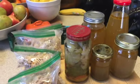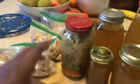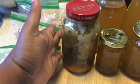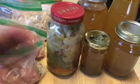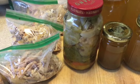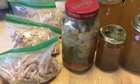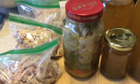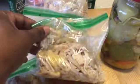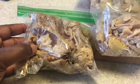Okay guys, so this is the final product. We have the broth here from the chicken. We have our soup base, that's all the vegetables that were used to help make the broth: garlic, onion, pepper, celery, lots of peppers, I can't even think. Oh, and some thyme and cilantro. These are the 4 bags of the chicken itself. And then these are the bones that will be used to make a secondary broth.